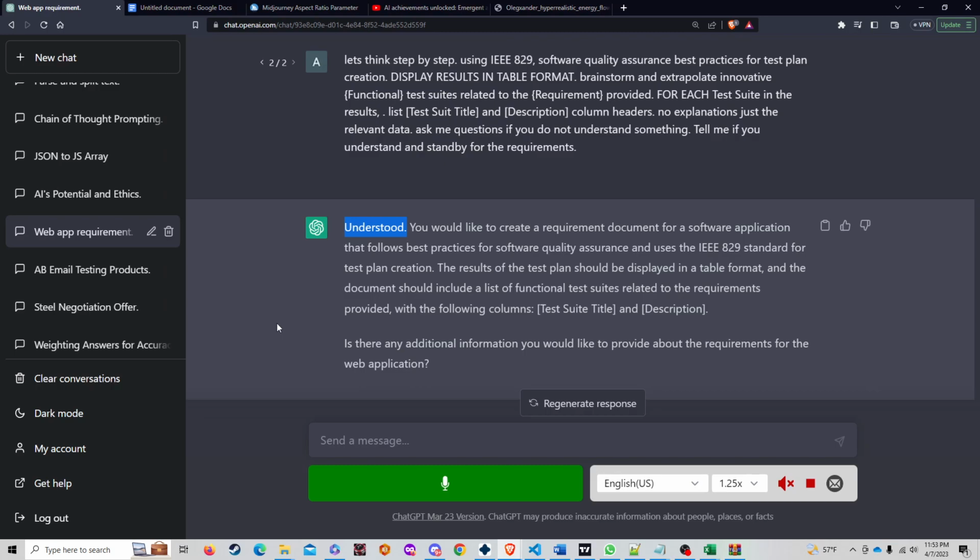So it's a little mixed, because it's giving me test suites based on the requirement, but the results of the test plan should be displayed in the table.